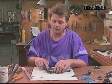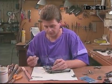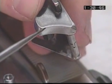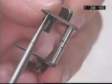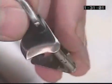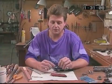Some people like to have a lot of cutting done on them. Like this ambi right here, you can see I've brought this corner and chamfered it back up in there, and then brought it on over the top. You've got the same thickness right down here. It's nice and thin. You don't want it real sharp, and this will fit up and follow the lines of your frame right down here. Okay, we've just fitted an extended safety to the Commander.